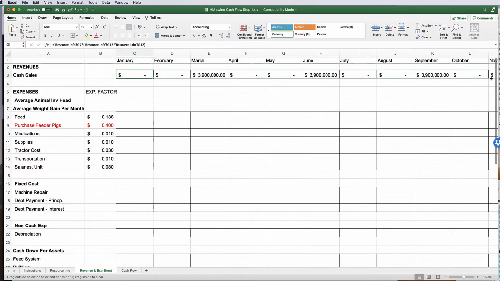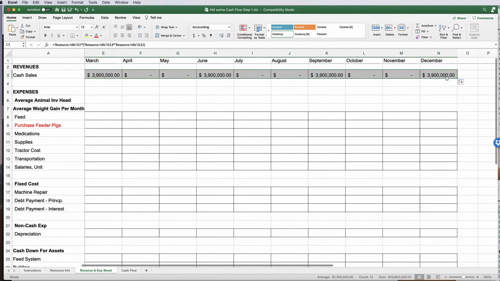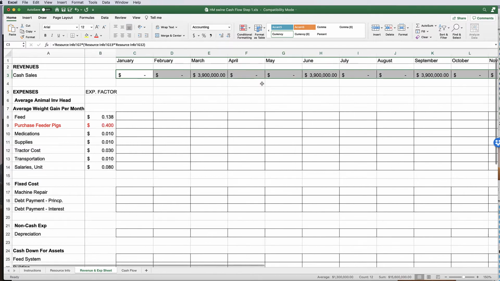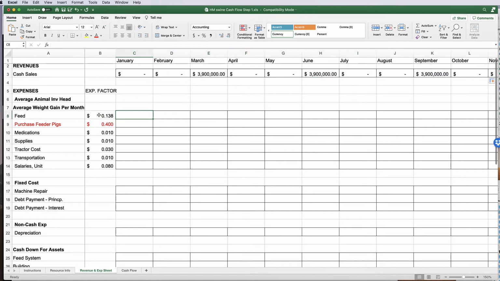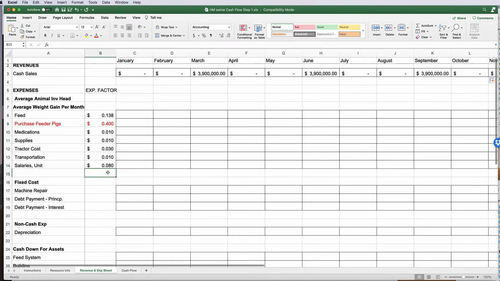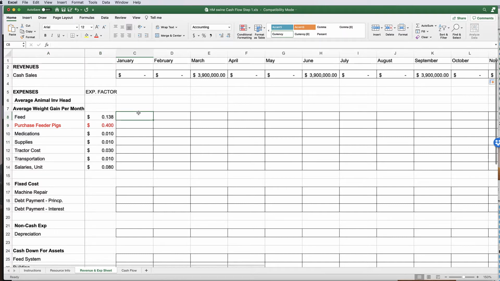You can just drag it across, and that is copy and paste all in one function. All right, so there's my sales. All right, expenses. I've got them organized here. It looks like I've got the variables in. You see those are all links. You can see here at the top, those are links to the other sheet. And those are all looking like they are right. And so I've added purchase of feeder pigs in there that wasn't part of that sheet. So here we go. Let's write this formula for expenses.